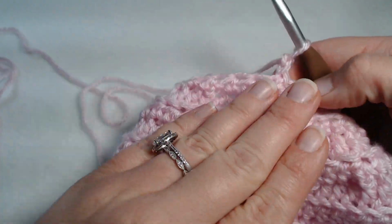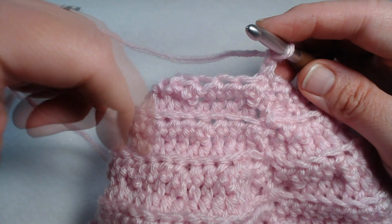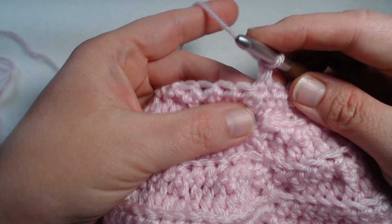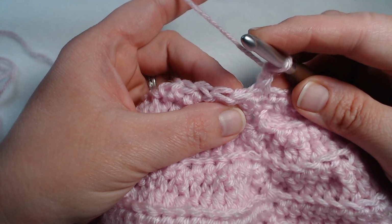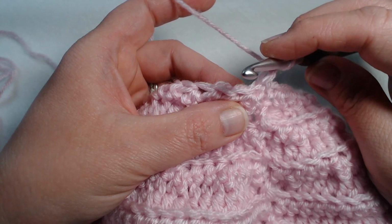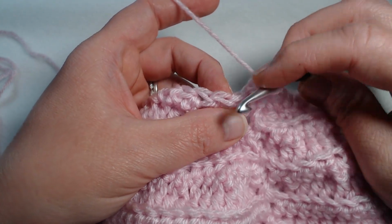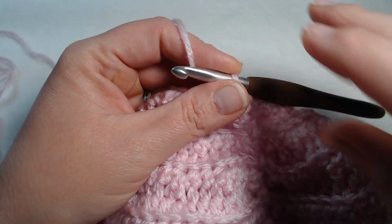You can either go ahead and weave up the top of your hat now, or you can add just complete decreases all the way around the top of the hat. If you are adding another one, that's exactly what I'm going to do. So go ahead and do what you're going to do now, and I will meet you when I'm done with my row, and then I'll show you how I sew up the top of my hat and how I am going to add a pom-pom to the top of this hat.